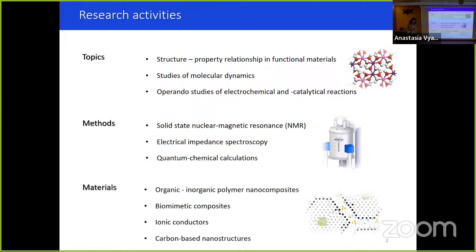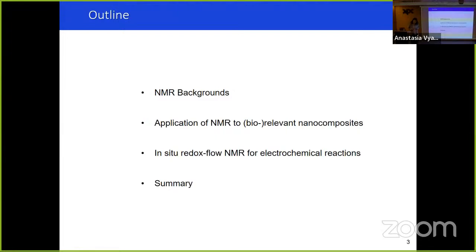And here are only a few systems which we have studied. They comprise organic-inorganic nanocomposite materials, biomimetic materials, ionic conductors, and carbon-based nanostructures. So in my talk, after a brief introduction into the background of NMR, I'll present my research results on two topics, which are in principle connected to each other, but they best demonstrate the unique ability of NMR in such modern research fields as life science and energy research. In the first topic, I'll present the application of NMR on biorelevant materials, and then in situ NMR for electrochemical reaction studies.